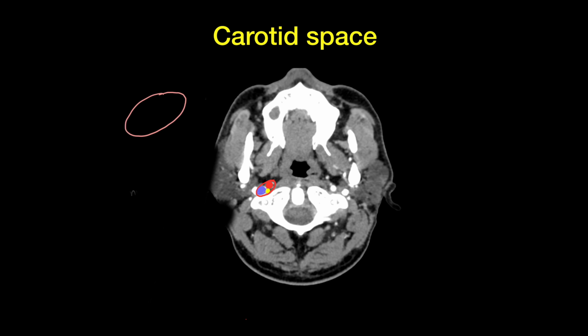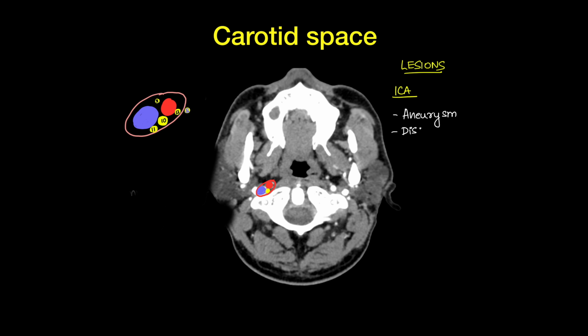Let's zoom in to the carotid space. Let's see how the structures are arranged in and around the carotid sheath. Anteriorly in red we have the internal carotid artery. In blue I am drawing the internal jugular vein. Just in between them posteriorly we have the 10th nerve. Behind the internal jugular vein we have the 11th nerve. Behind the carotid artery we have the 12th nerve. Anteriorly, that small thing is the 9th nerve. Behind the carotid sheath, out of the carotid sheath, we have the sympathetic chain.